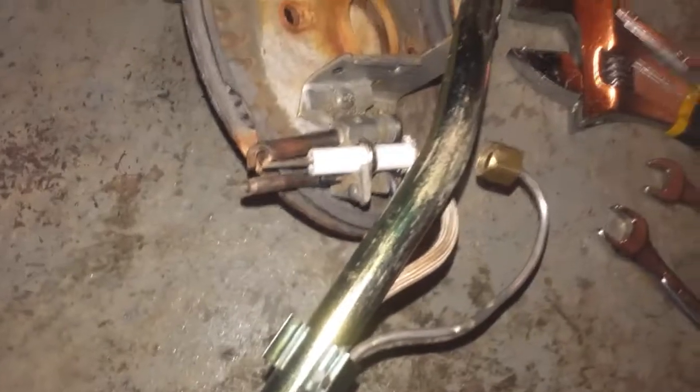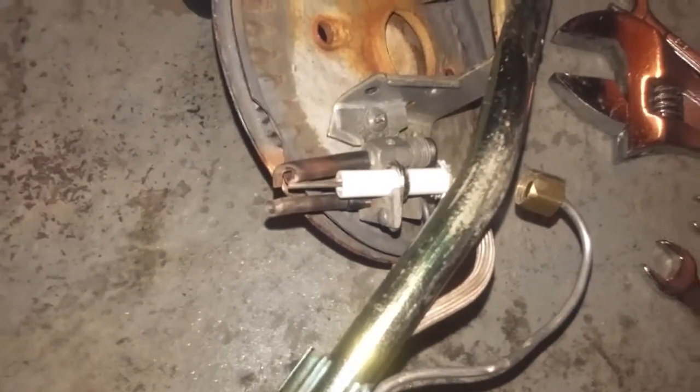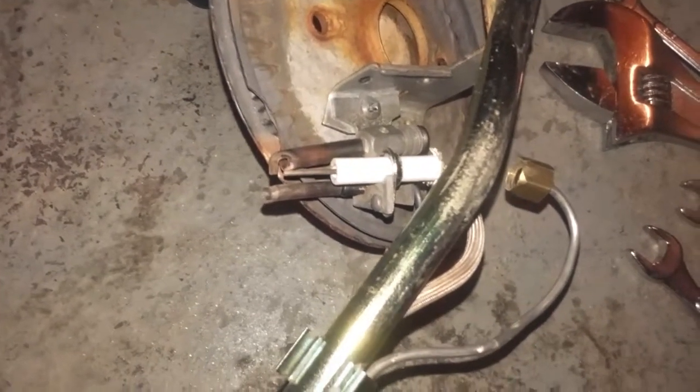Also, if this has oxidation, mine has a little oxidation on this thermocouple, you can sand it. I did a little sanding. It will be like white deposits on it, so you can sand that and make this a little cleaner. So once you have this orifice out, I would blow air into this pilot tube to make sure it doesn't have any water in there. It looks clear now. Otherwise, the pilot is a very small amount of gas that goes in there to keep the pilot on, and if there is anything that is restricting the flow, that will not keep the pilot on or not let you turn the pilot on.